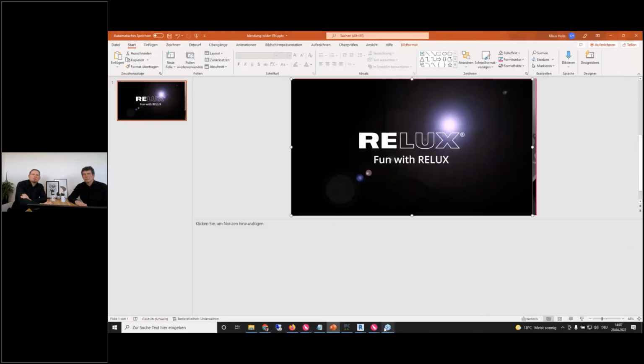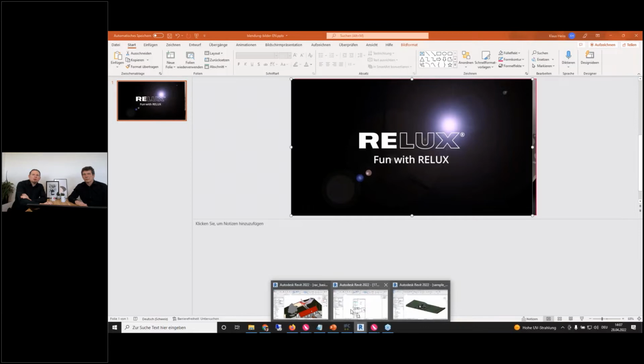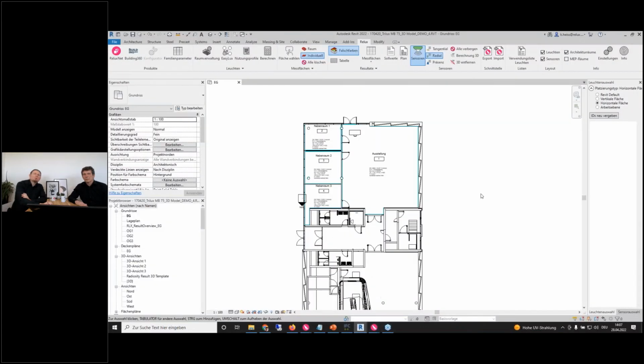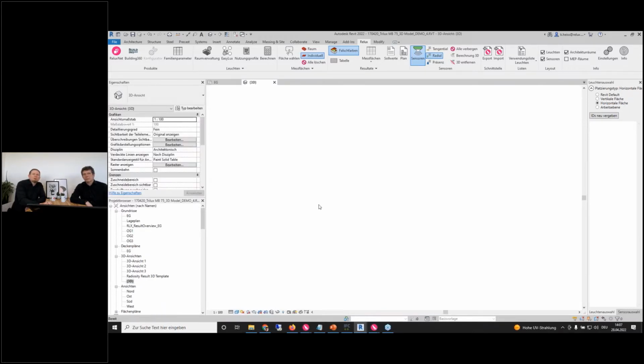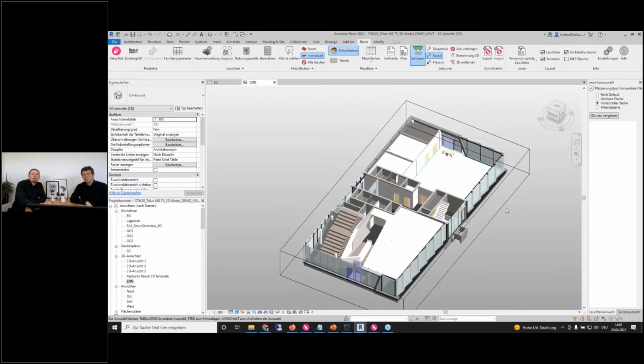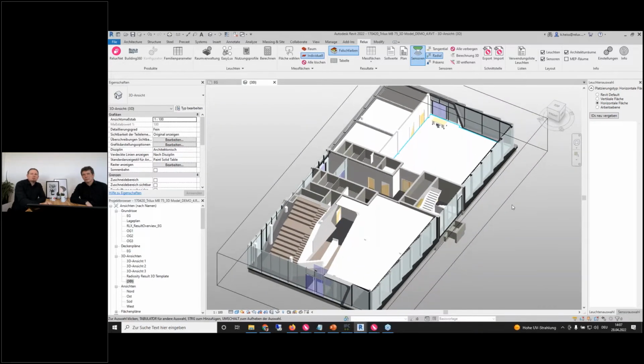This is closed, and I'm going into Revit. This is this example here, and this is the building, how it looks in Revit. So this is the IFC file just imported in Revit. You can see the building structure comes quite good into Revit. So the IFC was quite fine for this purpose.